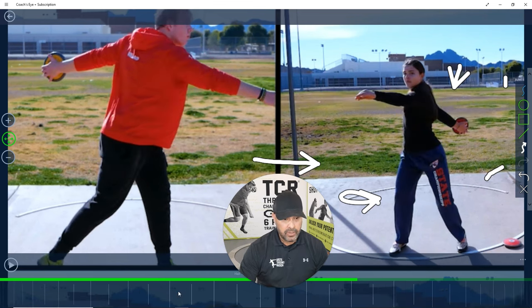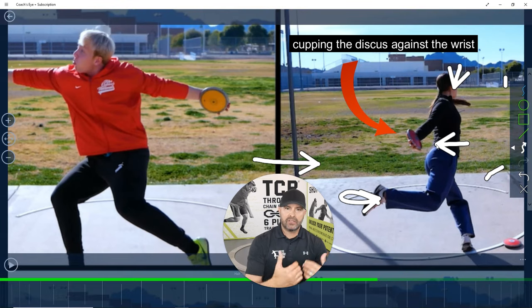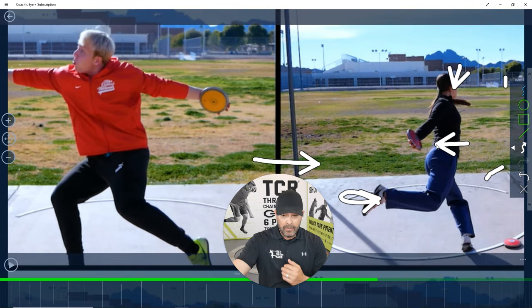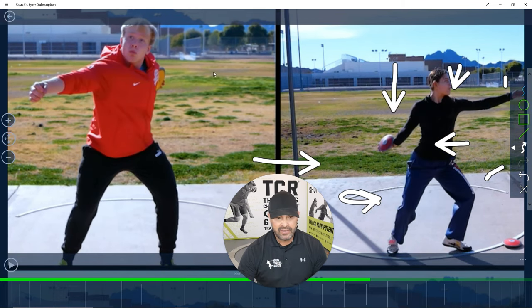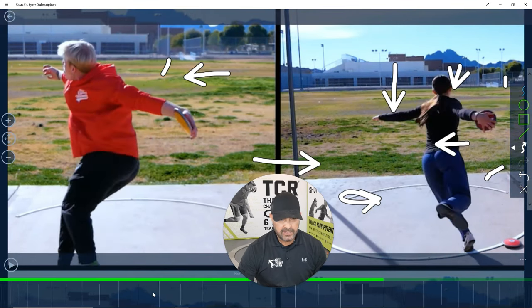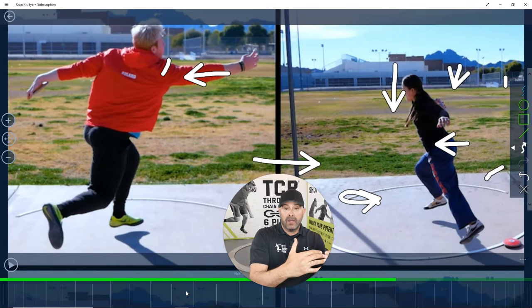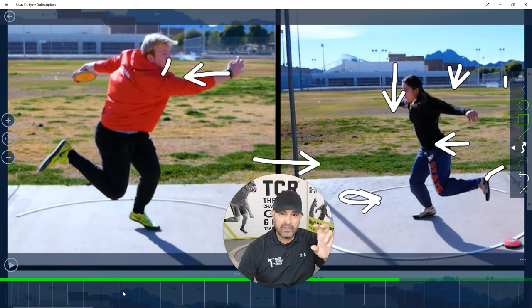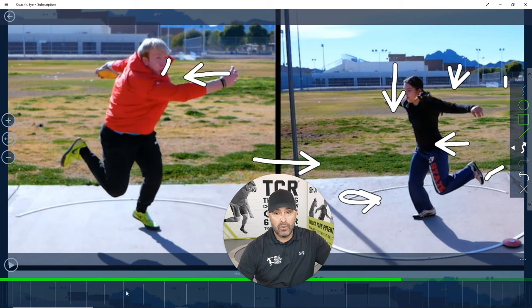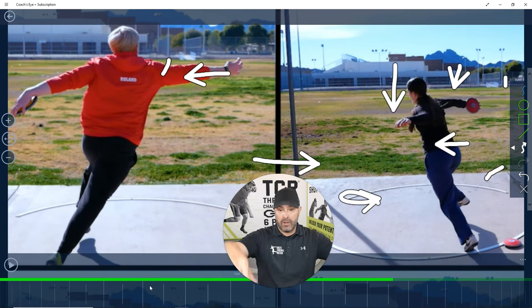This is a big deal. So look at Bryce, look at his hand carry, the position of the discus — you see how this is cupped. Now, are there some athletes? You look at Sandra Perkovic, Valerie Allman — there's something kind of similar here, but not at this phase. We don't see the discus up here. So you see how Bryce is going to be able to keep that edge up — it's kind of how you drag the implement behind you. As Bryce comes around, he does a little premature turnover as well, and this is something we're looking at. We want to get a little higher. He's already thrown 213 as a junior — that's a big throw.